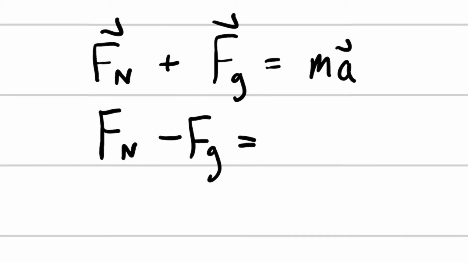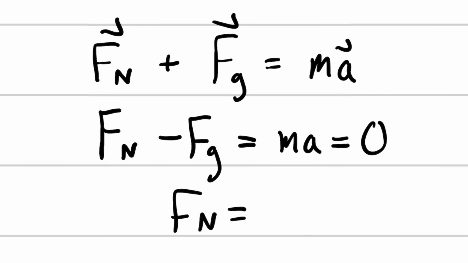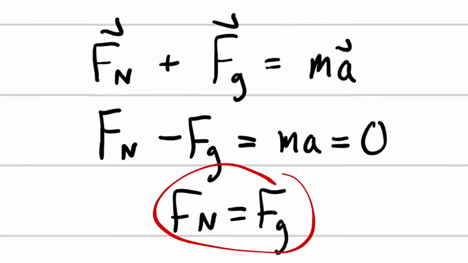Now, sometimes when doing these problems, you actually already know how your object is accelerating. Not always, but in this case, Mr. Duck is stationary on the table, meaning he isn't moving, he isn't falling, which is the premise of the video, meaning he's definitely not accelerating vertically, so we can just set a equals 0. This tells us that the two forces must be equal and opposite in direction, essentially canceling each other out.